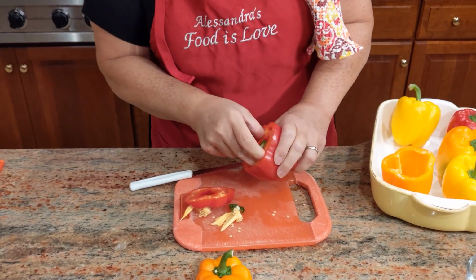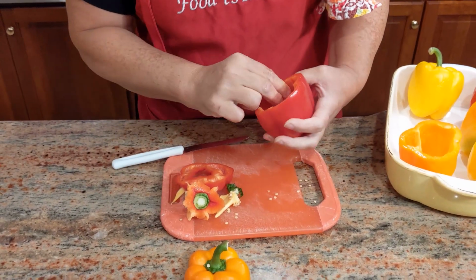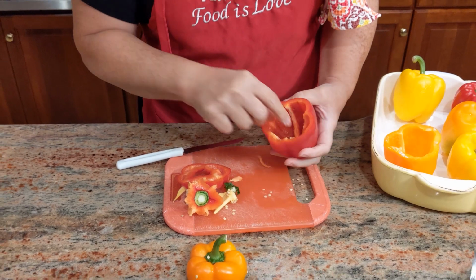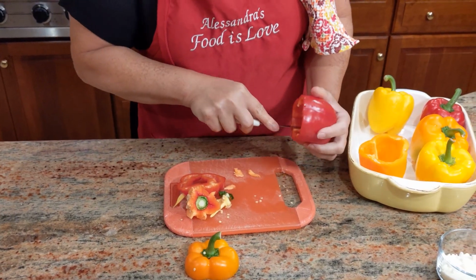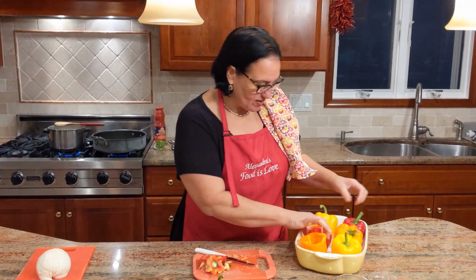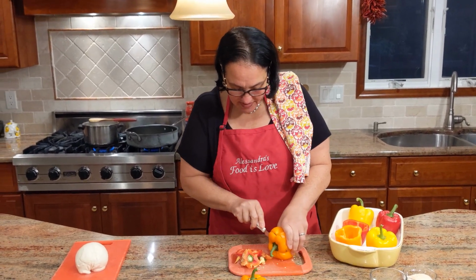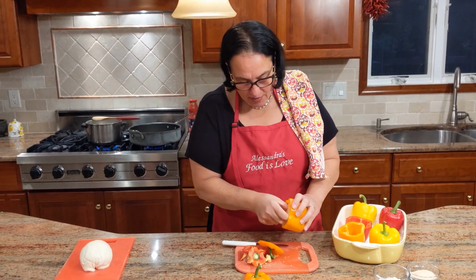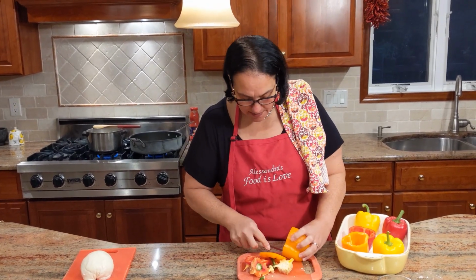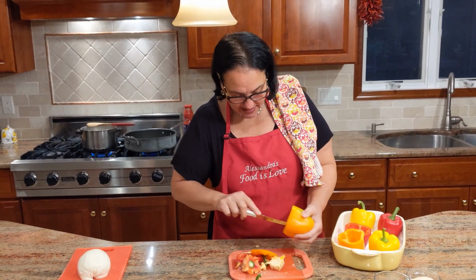This, see that? Remove inside, make sure there are no seeds. Cut along the white part to make the pepper nice and clean inside. Gives more space also for the stuffing. So there you go, another one. Let me show you a third one. Okay. Now I'm going to do this back by the stove so I could keep an eye on what's going on with the rice and the onion sauteing.